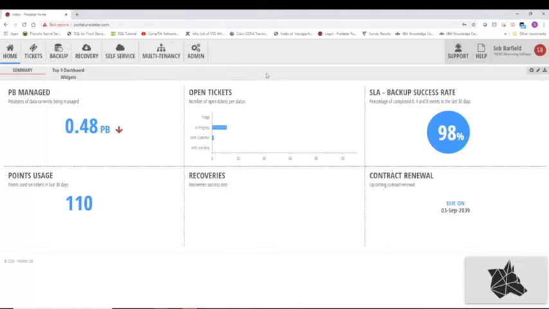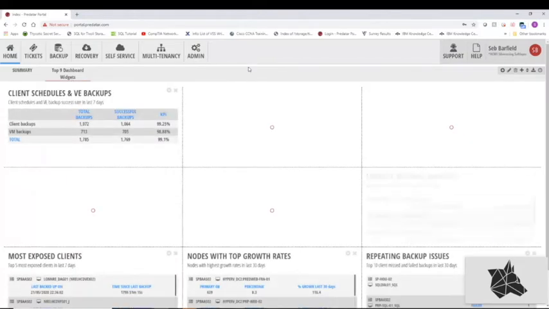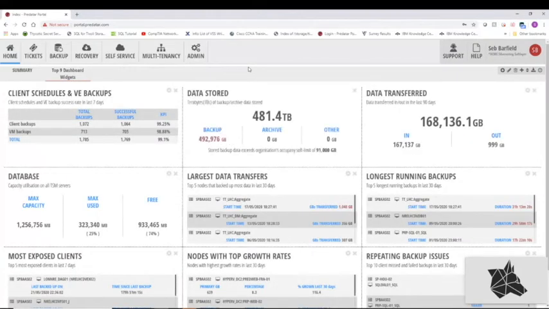So within this screen, you don't have just a summary. I've created a tab at the top left called Top 9 Dashboard Widgets, and we're going to click into that. You have access to around 24 widgets in total, and this collectively gives you information on all your Spectrum Protect servers, and you can see what's going on in the environment. It's a quick snapshot, something really insightful into your environment, but it doesn't take a lot of time to set up or even configure.